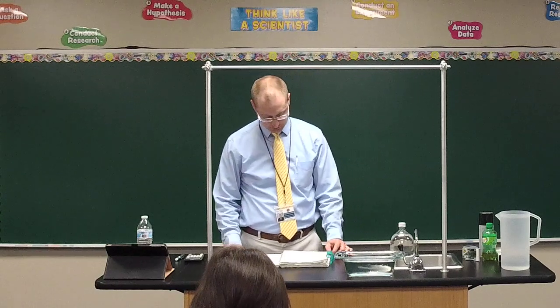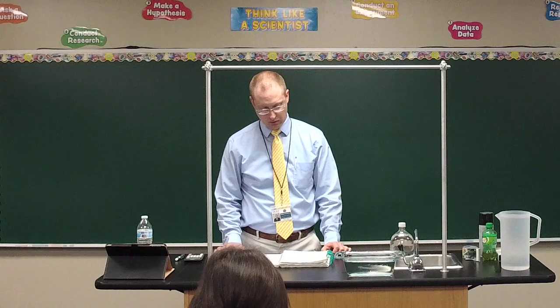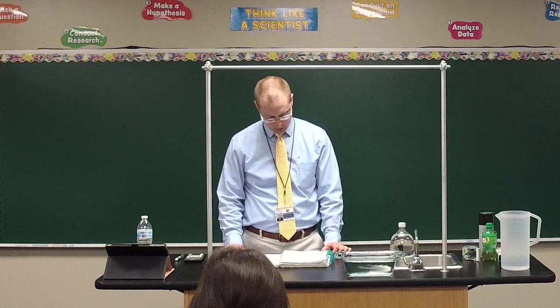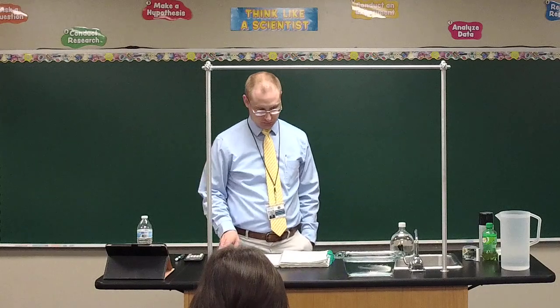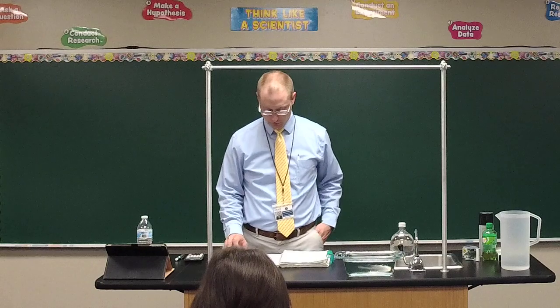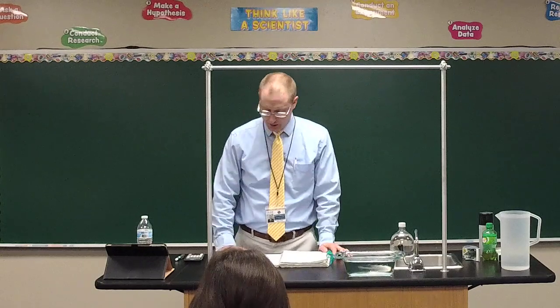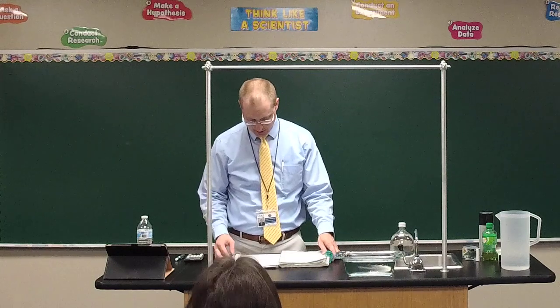Michael? 1 over f equals the quantity of n minus 1 times the quantity of 1 over r1 minus 1 over r2. F is the focal length, n is the refractive index, and r1 and r2 are radii of curvature. Good, for the 2 surfaces of the lens. Excellent. All right, again, we'll get into all of that in our next lesson. We won't have time to get to that today with the shorter lesson today.